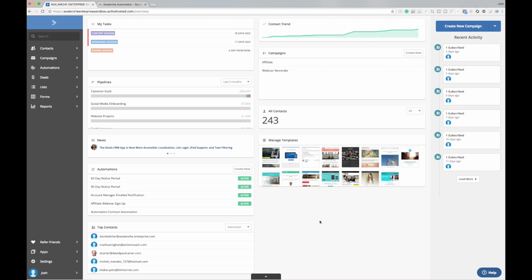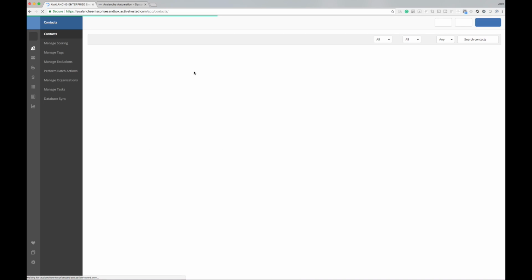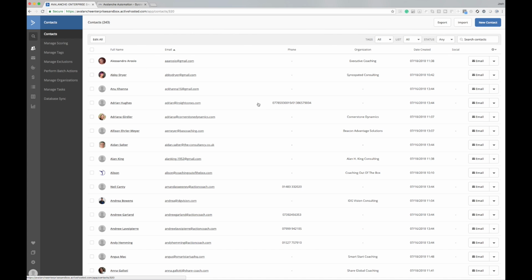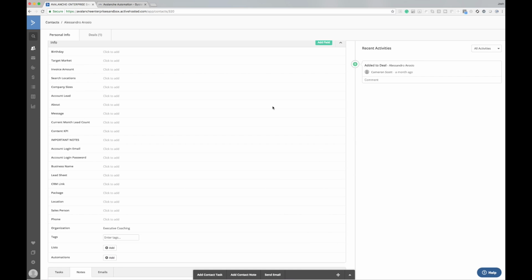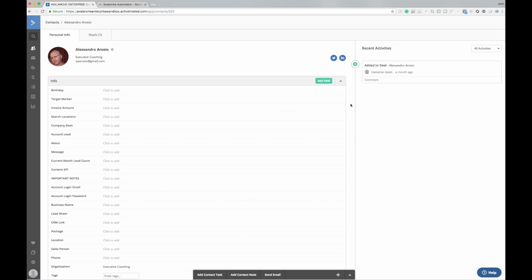So the first thing that we would ever do when a prospect comes through the call to action is we would segment them into determinants of how we would market to them in the future. And I'll use Alessandro Rossio, he's one of our demos here. Basically, when a new client comes through, the first thing that we would do is segment them and add in all the different things that we would want to know about that prospect or client during their lifetime of being involved with the business, and you can really do anything you want here.